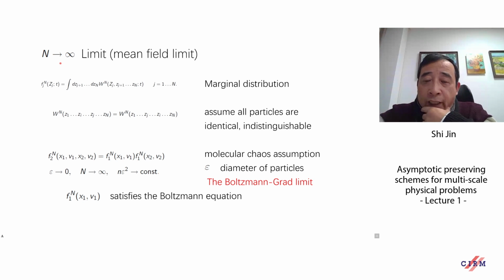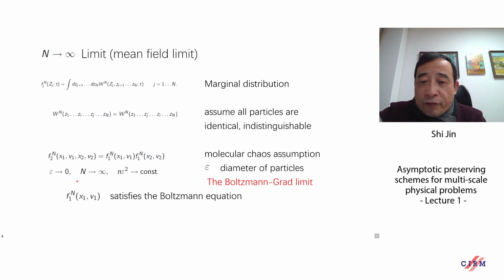Of course, when we take the limit, imagine you have all these particles in a box. If N goes to infinity, and you have the same size of particle, then your box is not big enough to fill out all the particles. So when we send N to infinity, you have to assume that each particle has diameter epsilon. You have to send it to 0. Otherwise, your box is not big enough to hold so many particles.